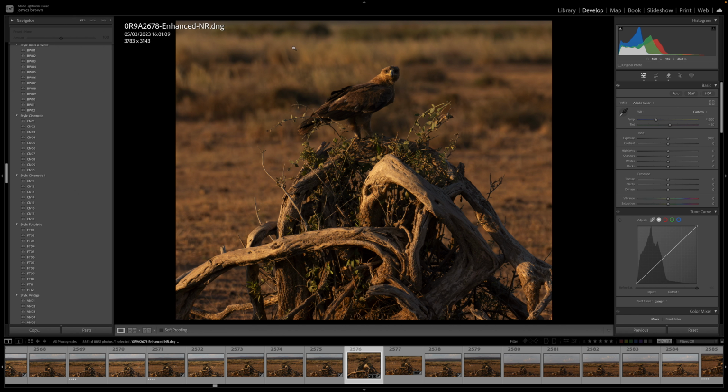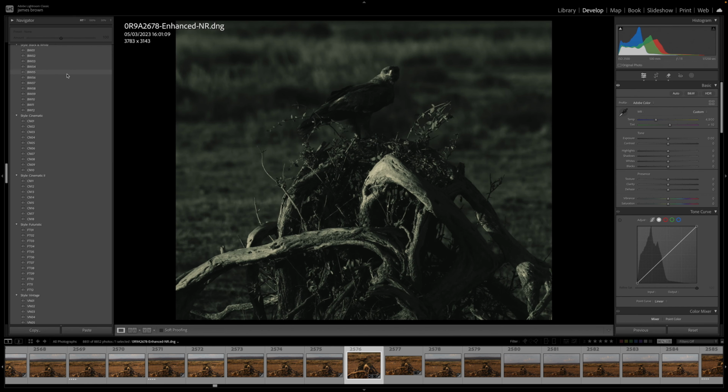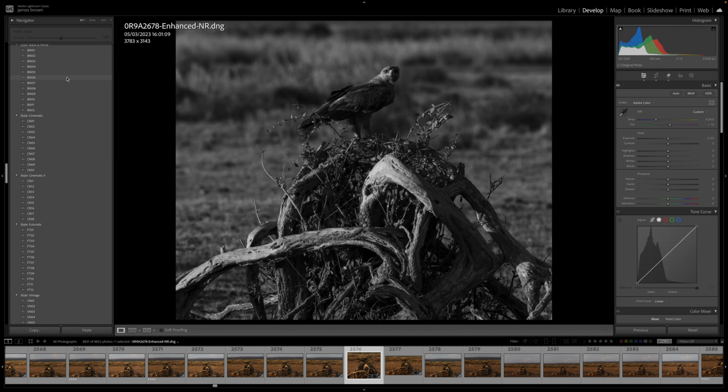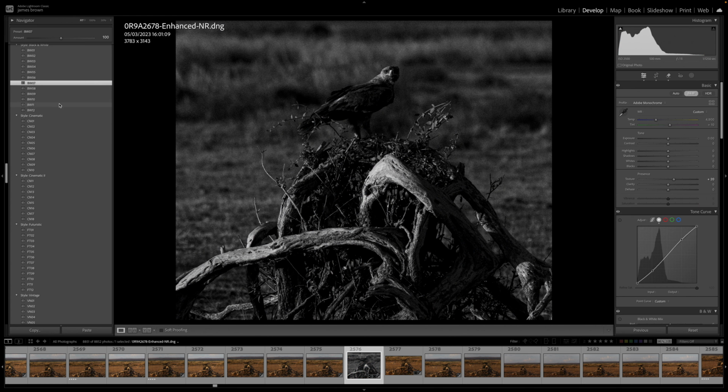Now we do have good light on this because the light is coming, you can see the sun was coming from camera left here across. So by making this black and white, we're going to bring out that contrast, and I think it could look really, really nice. So let's have a look at our options. So we've got the black and whites here within Lightroom, which offer us all different types of tones. We could completely manually do everything, but I think as a starting point, we might as well use what Lightroom suggests, because some of them are pretty good. Some of them are horrendous, some of them are pretty good.